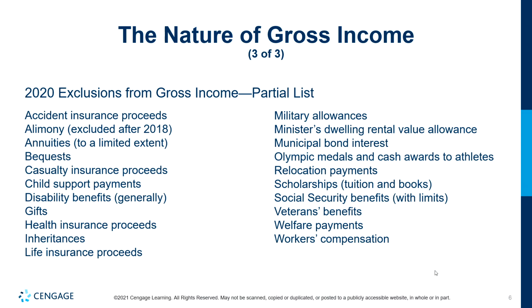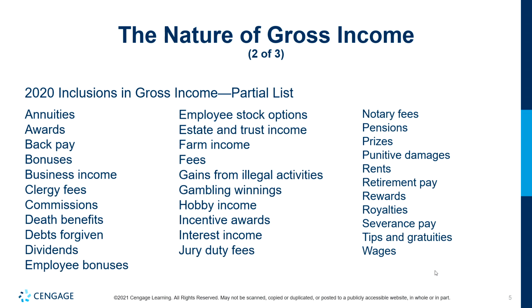Social Security benefits within limits. Like if that's your only income, no job, no nothing, then yeah, that's excluded completely. But there are some limits if you do end up working. Veterans benefits, welfare payments, and then lastly but not least, workers' compensation. Now, one thing that they did not add in that I know is affecting, unemployment. Unemployment income is considered part of gross income. Okay? Surprised they didn't put unemployment here.